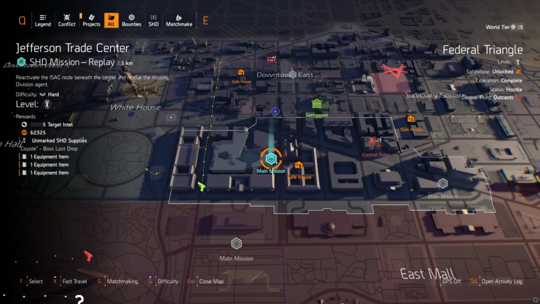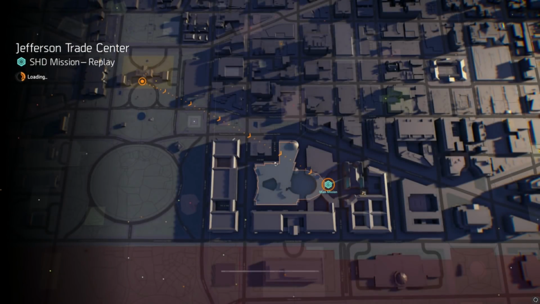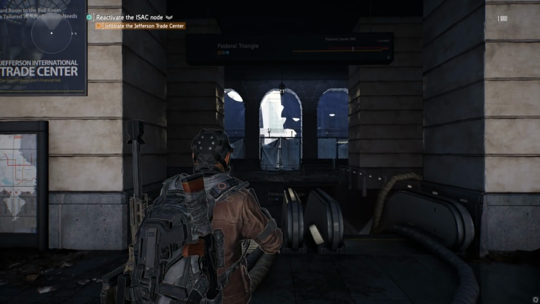Now, Jefferson Trade is found right here. I'm fast traveling to it. And the cool thing here is that you don't have to do it on the hardest difficulty. You can do it on hard. You can do it on challenging, really.